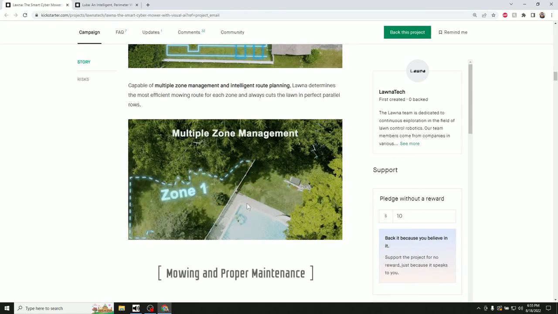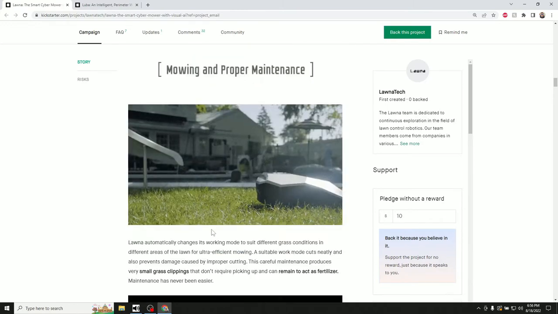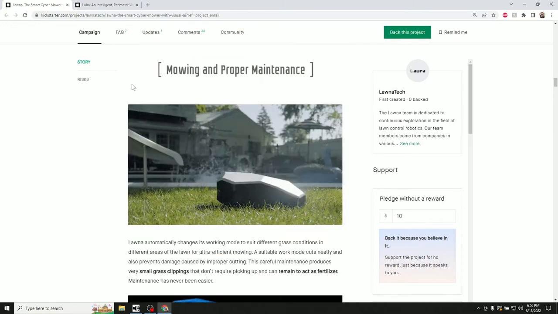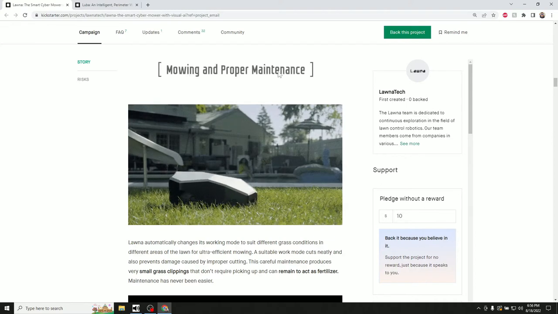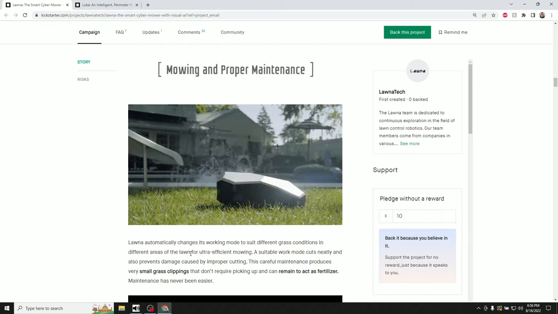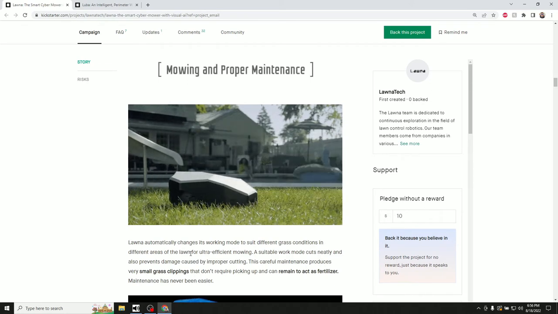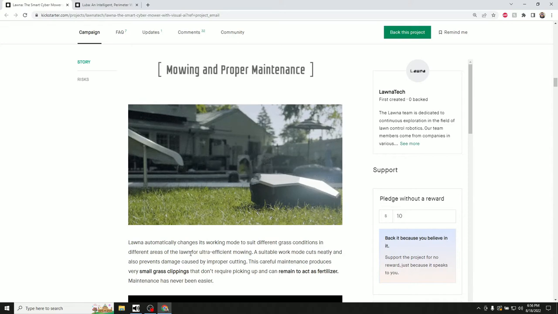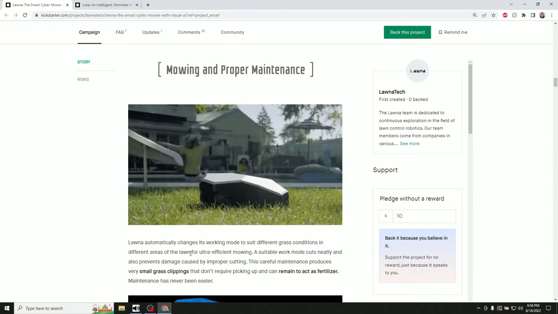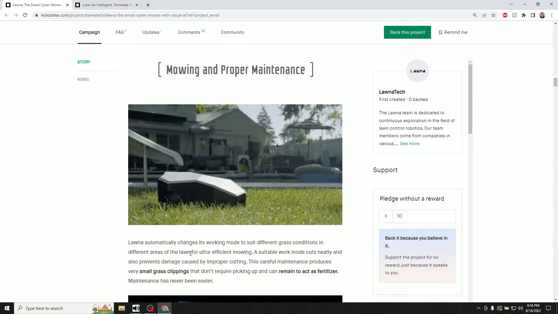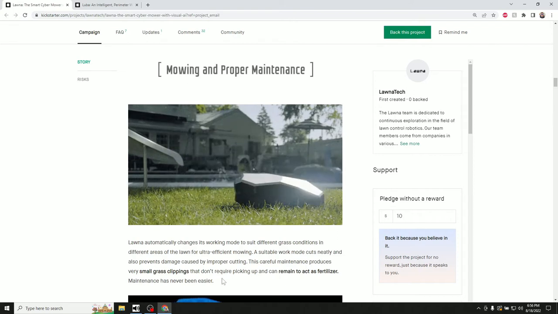I'm just still worried that it's going to do it all based on AI vision only. Now, after this, it goes on talking about more basic automated lawnmower functions. It mows more often than you would a regular mower, and it just cuts a little bit at a time. And it's just tiny little grass clippings, and it kind of acts more like a fertilizer, it says, on your yard. And it does make your yard greener.